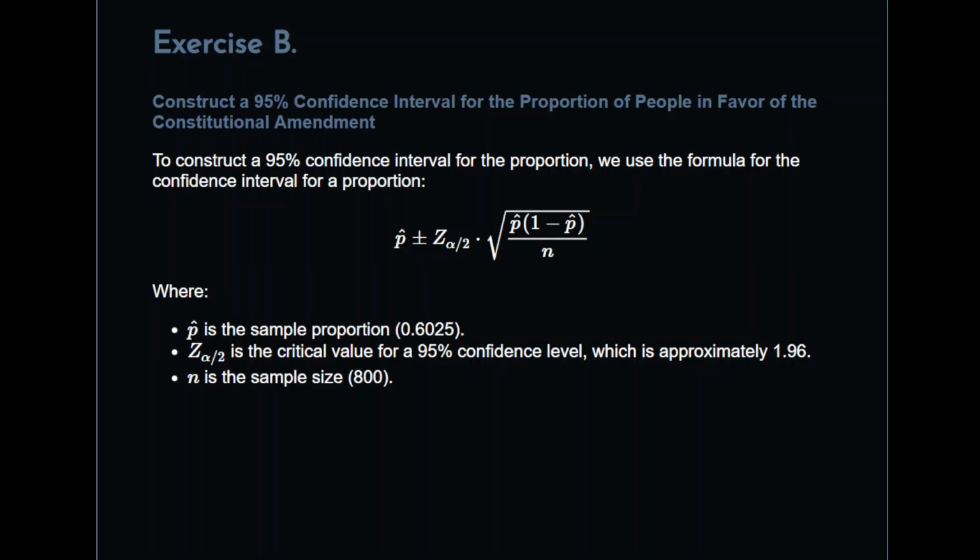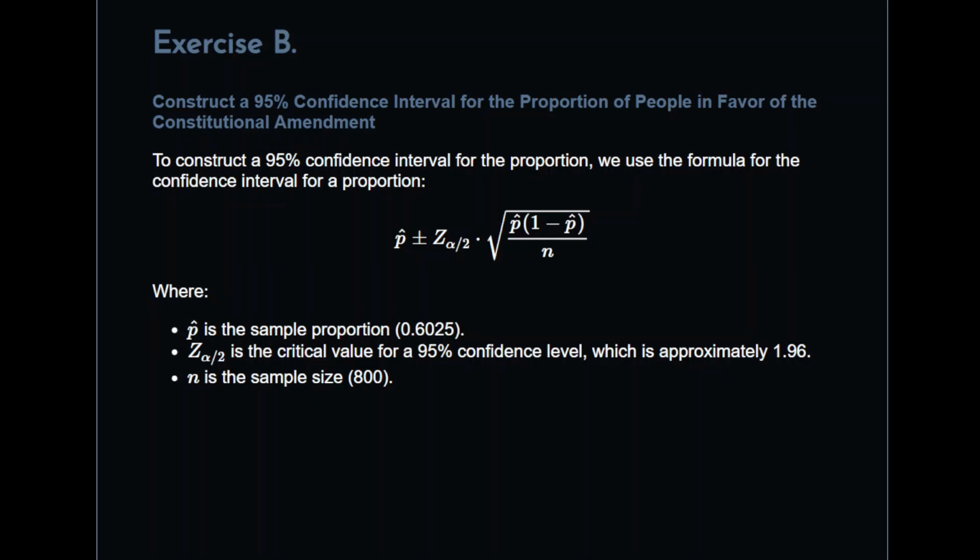Okay, exercise B, construct a 95% confidence interval for the proportion of people. Essentially what you're going to do here is use the formula for a confidence interval for a proportion. Just as a remark, I just mentioned the standard error formula there, which is on the right hand side. But the general formula for a confidence interval is the point estimate, which is p hat, plus or minus the quantile, which is a critical value from the 95% critical value for the standard normal distribution, times the standard error.